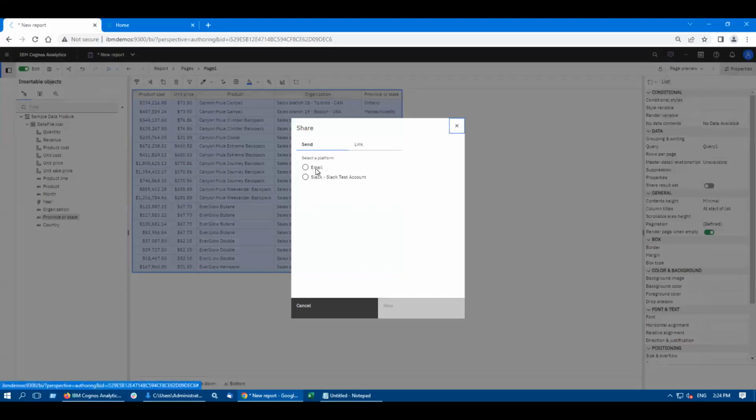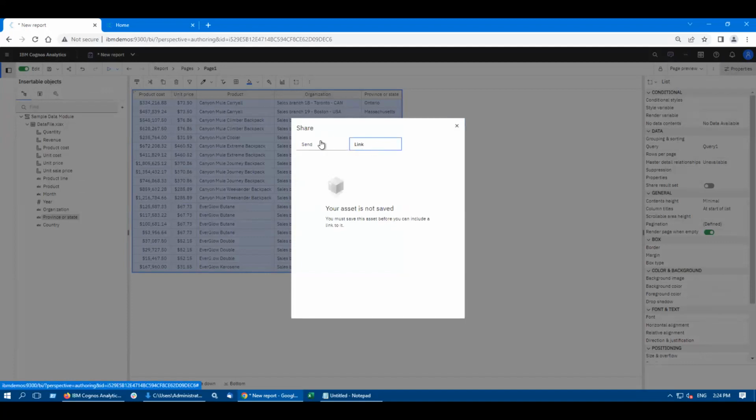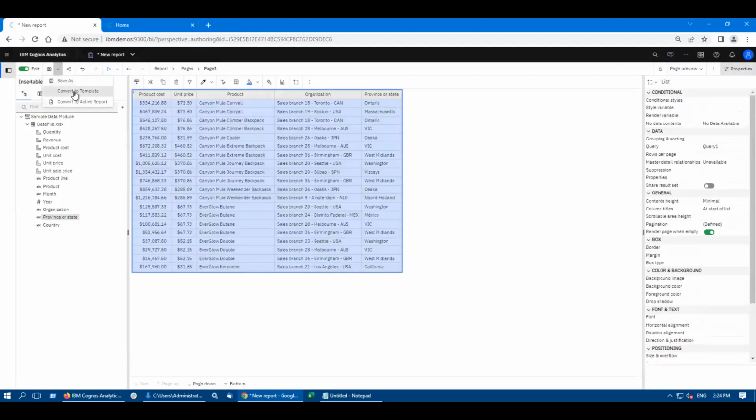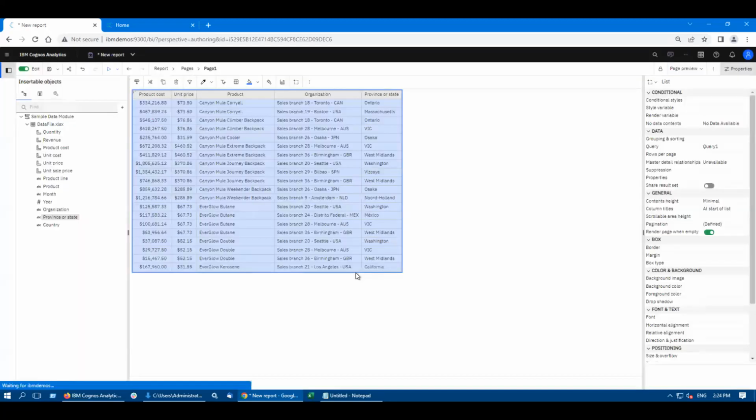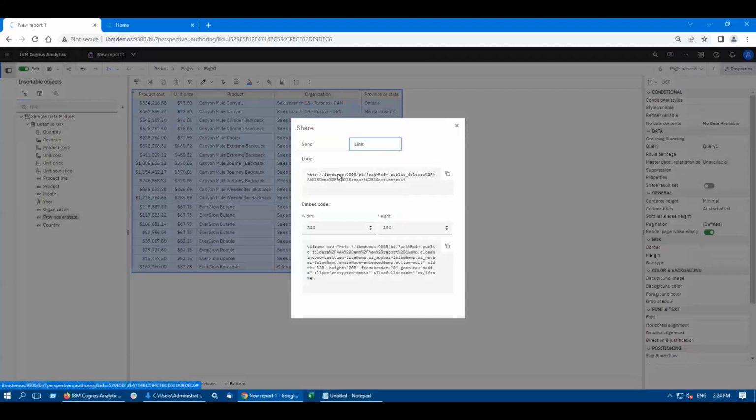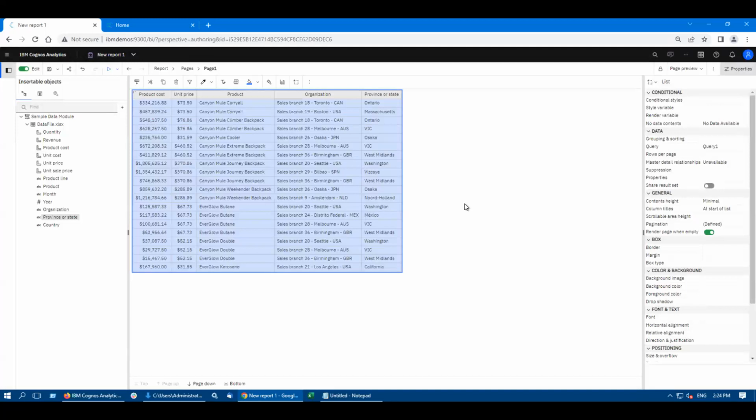If I want to share here, this has changed as well. Email and Slack is now available everywhere. I can also send a link to it, assuming I save it, which I should probably do right now. Save as. One. Then if I click share, gives me my link option. So I can just send this link to somebody and then out the door it goes. And of course, the reports, I can always save it, schedule it, email it that way, and things like that as well. But from inside there, it's something that you can do, which you couldn't do before.